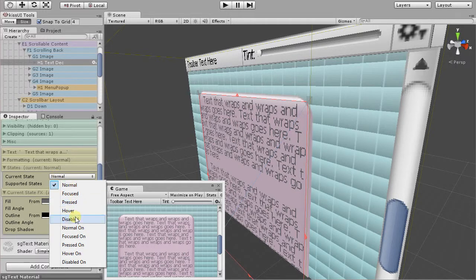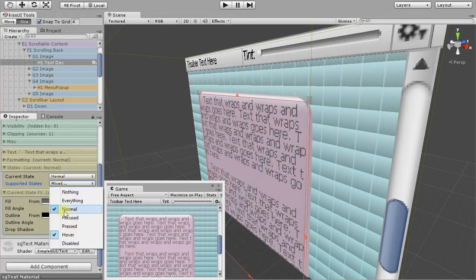So what I'll probably wind up doing is showing this drop down, and the actual state that's not enabled, it'll most likely be disabled here. So focus, pressed, disabled, and anything else really. The only ones that you can choose will be, in this case, normal and hover, because that's one of the supported states that you enabled here.